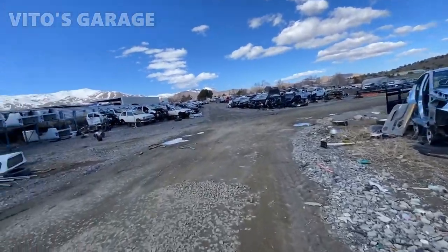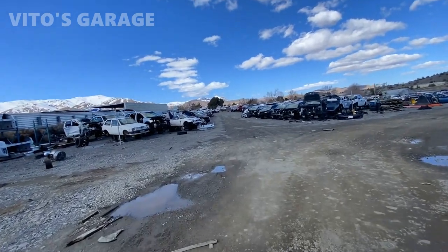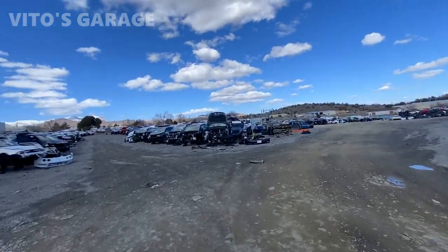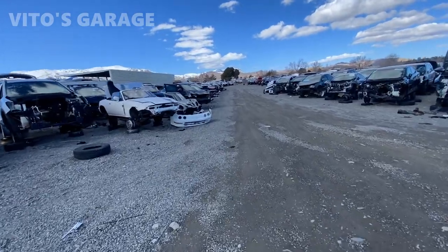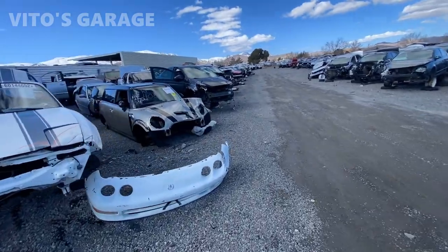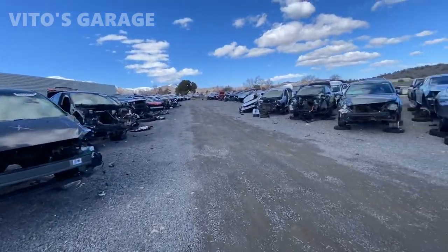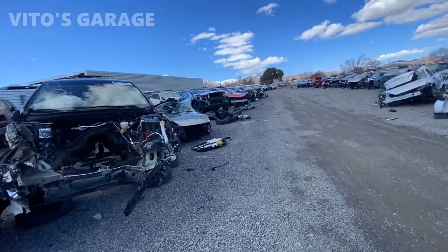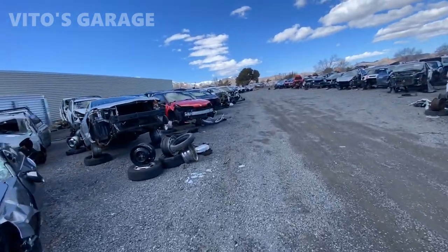I want to go over there — look at those cars. I can see some old-school Mazdas, Hondas, and more. A lot of legendary cars here, for sure. There's even a Mini here too. It's super sad seeing all these cars here, honestly. That's why when I come to the junkyard, I just hate it.